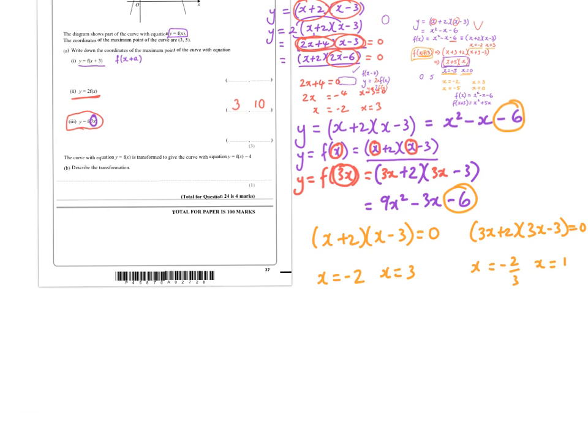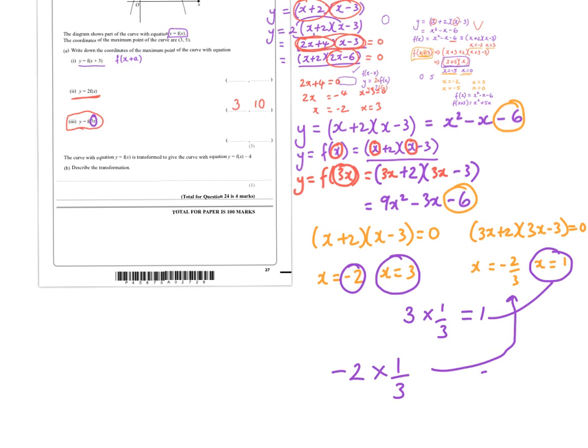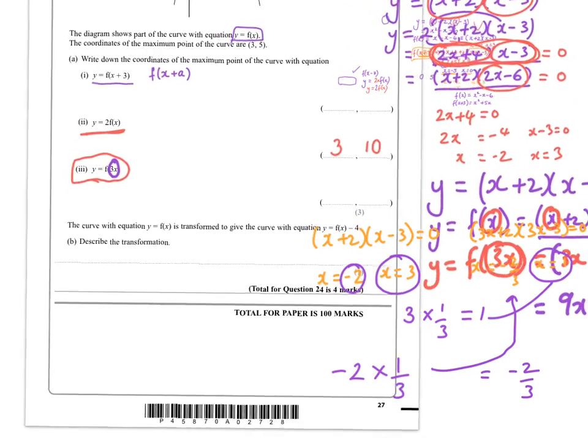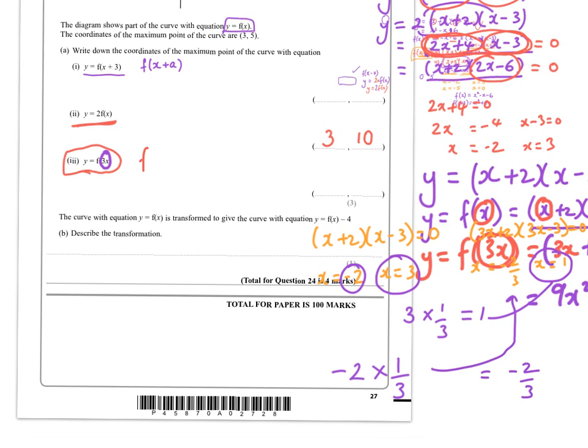So I want you to really focus here. Now, if we pick on this one here, this is where we started, and look where we ended up. The x value had become a factor of 3 times smaller. In fact, if you times 3 by 1/3, you actually get to 1 where you ended up. Does it happen for this x value here? Well, we're starting at negative 2, we're timesing by 1/3, and we're ending up at minus 2/3. So what we seem to be having here in this situation, and like I said, it's not a brilliant explanation, but I'll have to do for now, is when we've got a situation like f of 3x, what we're actually doing is we're dividing all the x coordinates, or I should say ordinates, by 3, and we're leaving the y's completely unchanged.